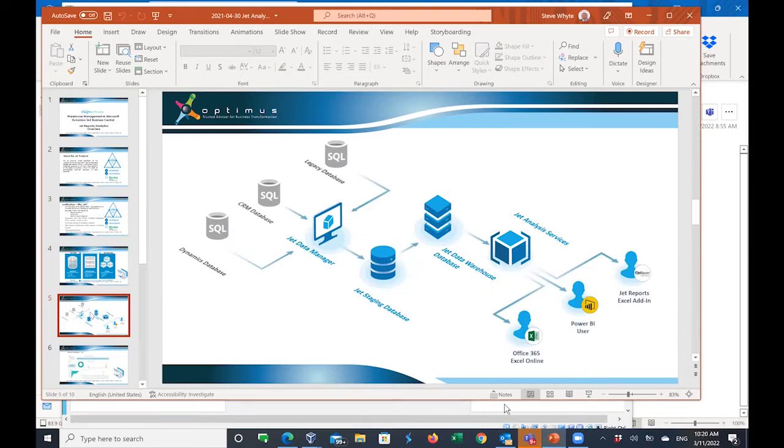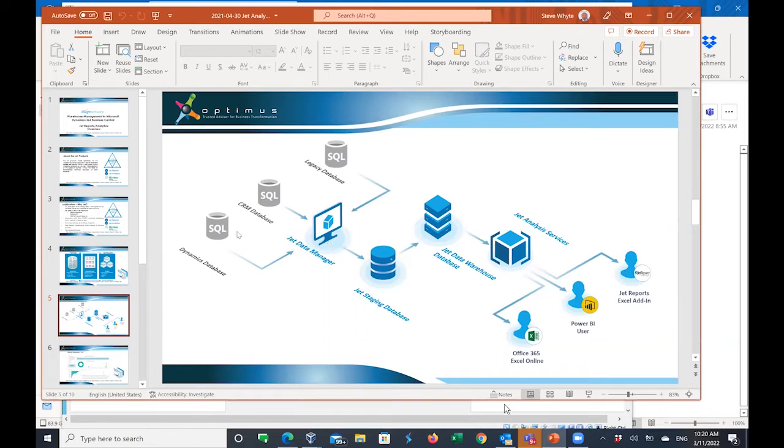In our last webinar, what we showed on this screen is really the same acronym, ETL, extraction, transformation, and loading, and how all of this will be done using the JET Analytics tool, in particular the tool called the JET Data Manager. This diagram is very simple for us to follow and understand.